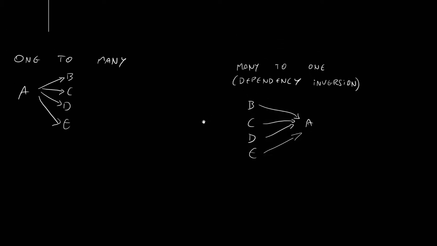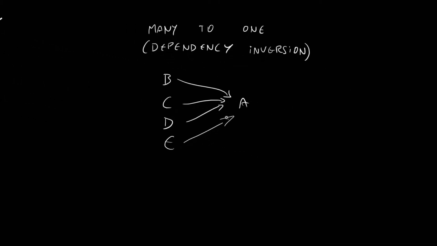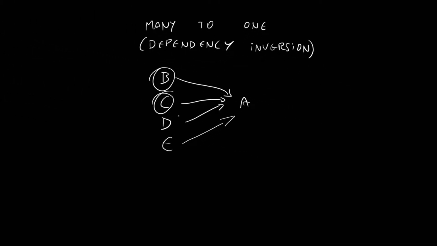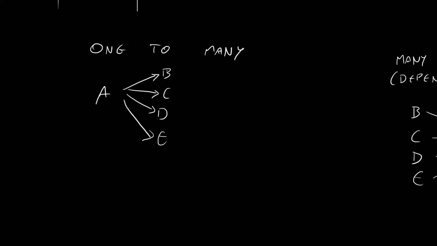The problem is that when you have this kind of thing, any of these that changes, you need to go into the A. You need to basically change two things at once, right? Whereas if any of these changes, this does not have to change. So if here I would change B, let's say I want to remove B and I want to put, I don't know, an H there.